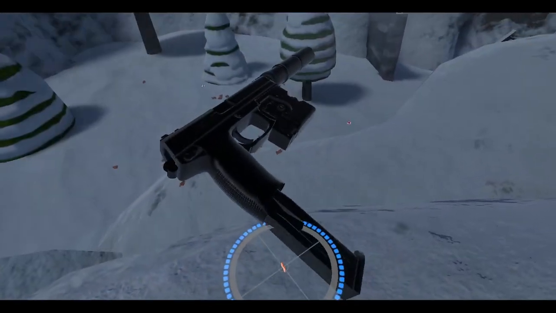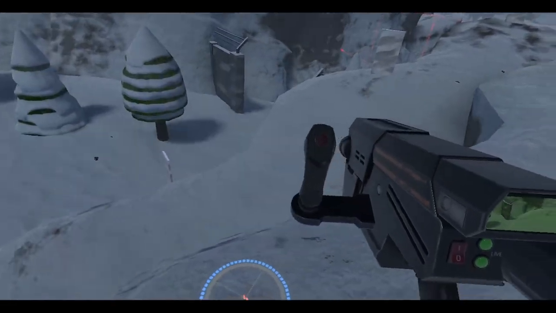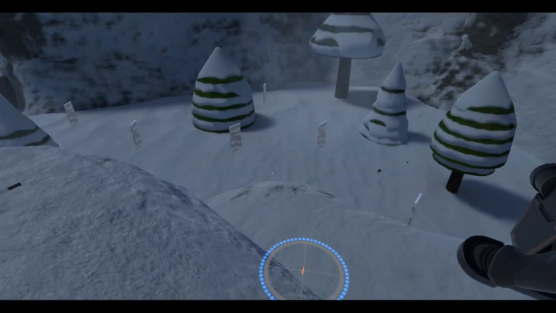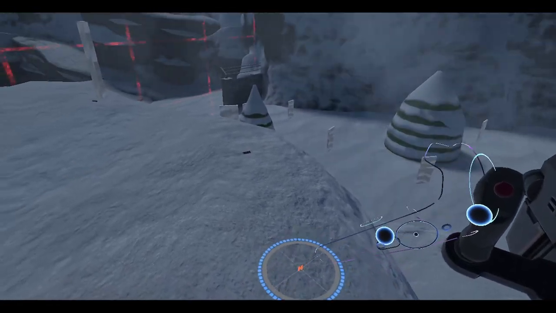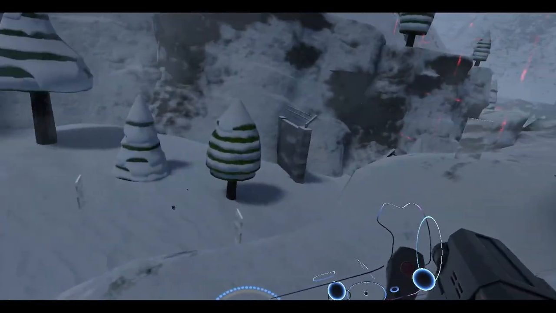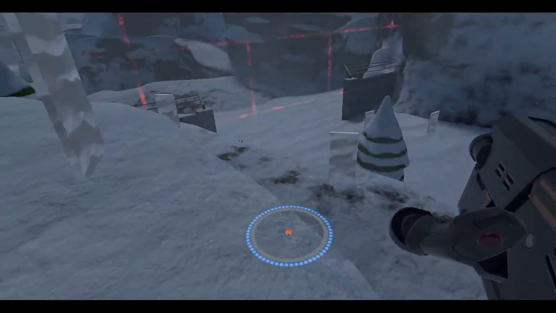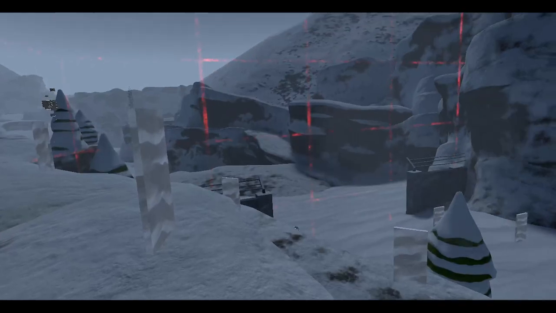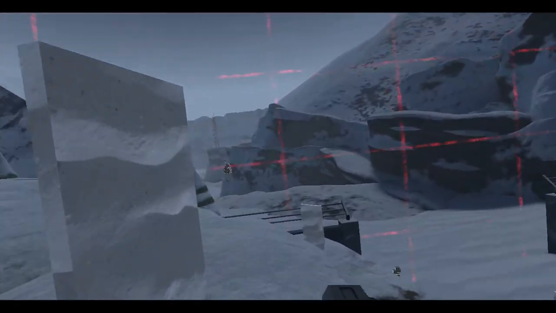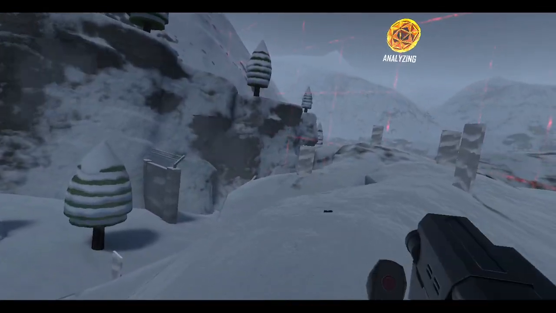Encryption neutralized. Advancing to next system layer. So now we gotta find out where... analyzing system. Where is Gray Fox? Where are you, buddy? Doesn't show up on the radar. Probably down there. No. Other side.